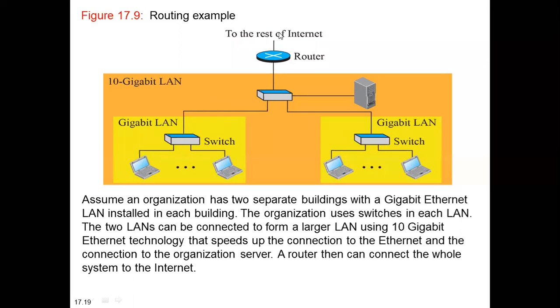So these are the three main devices we have in communication. Starting from the hub, next are the switches, which work with respect to the data link layer, and the third one is the router, which works with respect to three layers: network, data link, as well as the physical layer. Okay, this is about the three connecting devices.